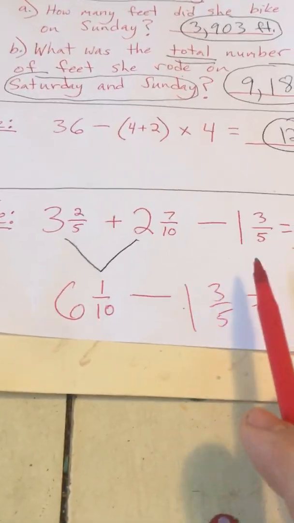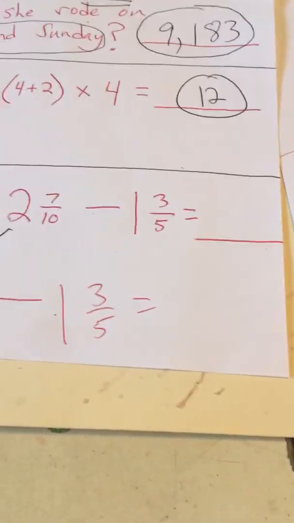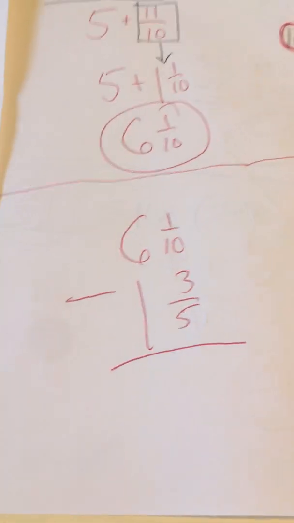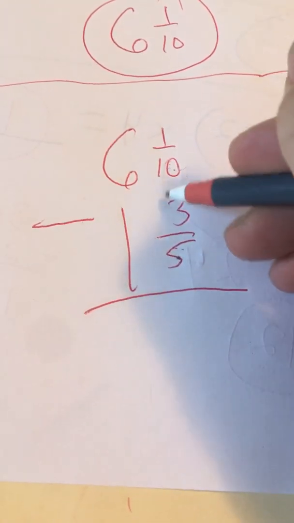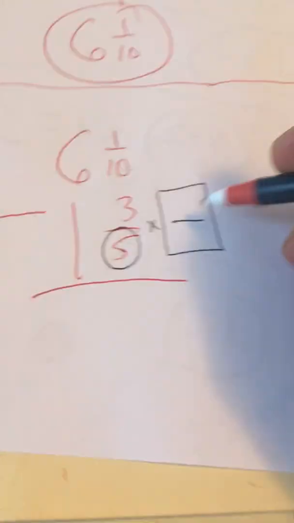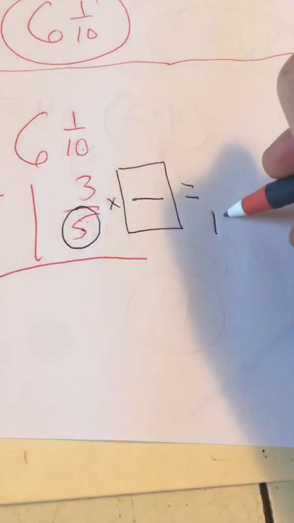So last step. You guys are doing a great job. I'm going to give myself some space here on my work space. We have 6 1/10. And we are subtracting this time 1 3/5. Okay, make sure you got them right. 6 1/10 minus 1 3/5. Don't forget that we are subtracting. Same problem we had earlier. We can't subtract these fractions because they are different size pieces. They have different denominators. So again, we're going to multiply this times a fraction that's equal to 1. That way it doesn't really change the value. It's just going to change the number so that our denominator is 10.